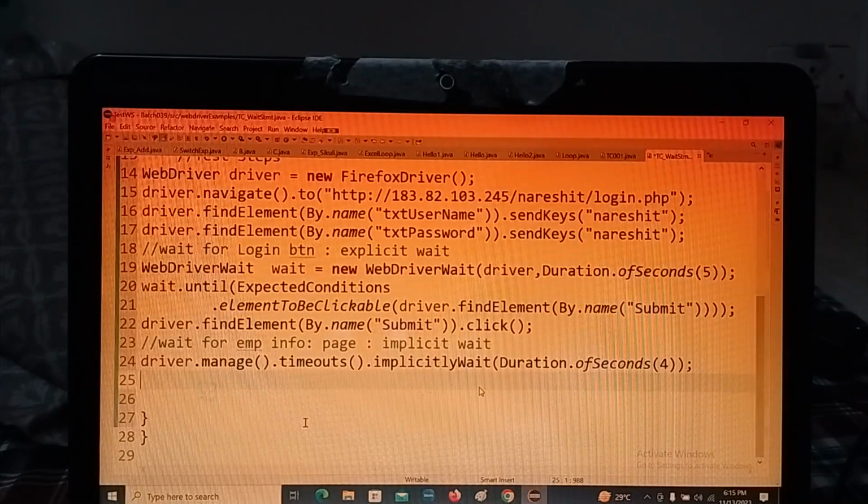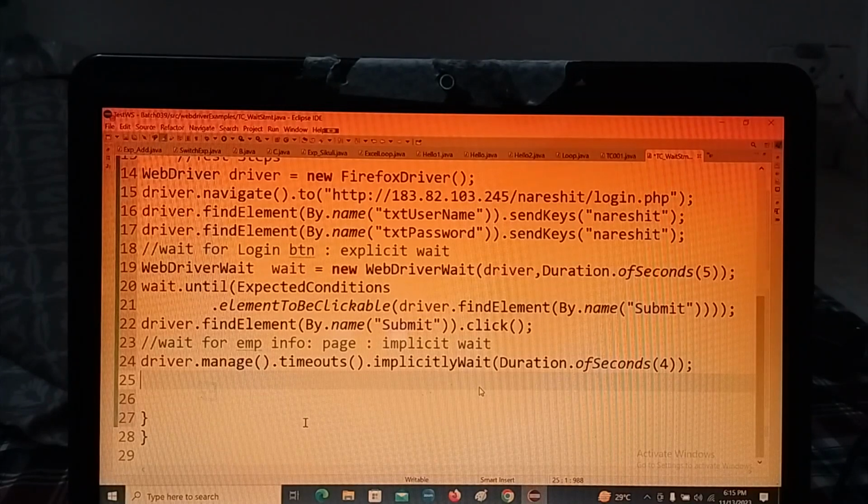It will wait until that page is available. Once that page is available, then it will go to the next step.